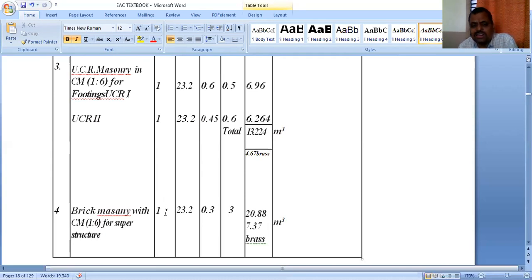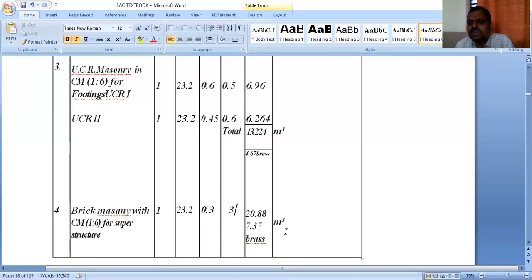त्यानंतर टोटल सेंटर लाईनची लेंथ 23.2 मीटर असेल. विड्थ ऑफ कन्स्ट्रक्शन 0.3 मीटर ॲज युज्युअल, म्हणजे 1 फूटची रुंदी घ्या. त्यानंतर 3 मीटर आपली टोटल हाईट आहे. प्लिंथच्या टॉपपासून वर बांधकाम करत गेलो तर स्लॅब किंवा पत्र्याच्या बॉटमपर्यंत, म्हणजे खोलीची एकूण उंची 3 मीटर, तीच उंची इथं घेतलेली आहे. याचा गुणाकार करा 1 × 23.2 × 0.3 × 3, उत्तर येईल 20.88 क्युबिक मीटर.